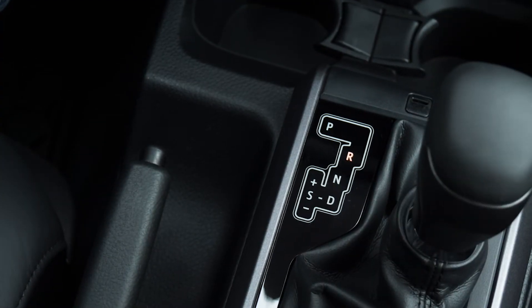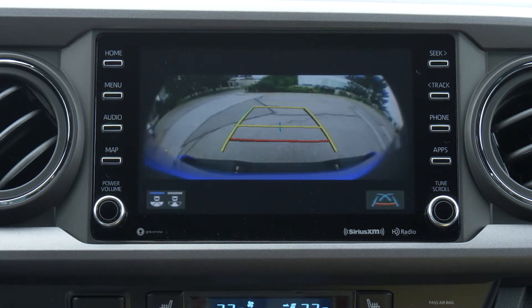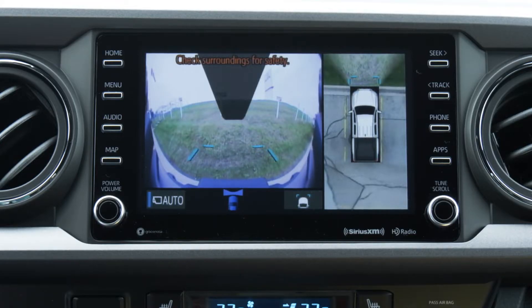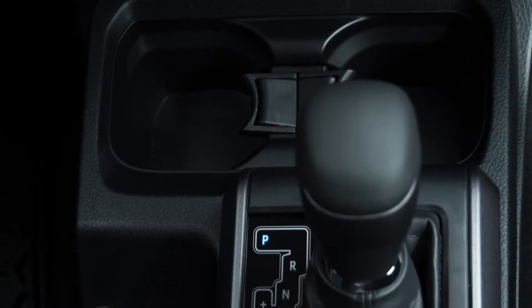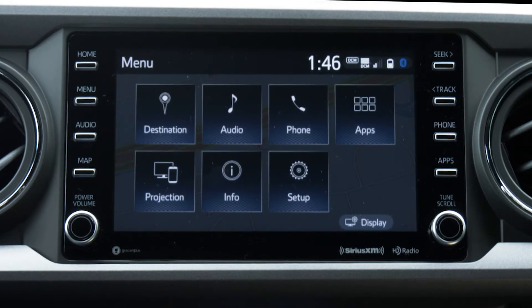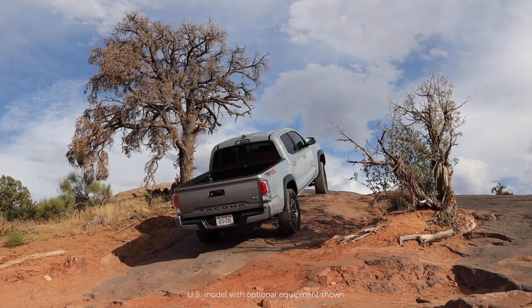When in reverse, you can select a bird's-eye view with rear view or a wide rear view by pressing the picture angle mode on the left side of the display. If the automatic display mode is enabled by selecting the option on-screen, the Multi-Terrain Monitor will automatically activate when the vehicle is put into reverse, neutral, or drive, and then revert to the last screen displayed once the vehicle exceeds 12 km per hour.